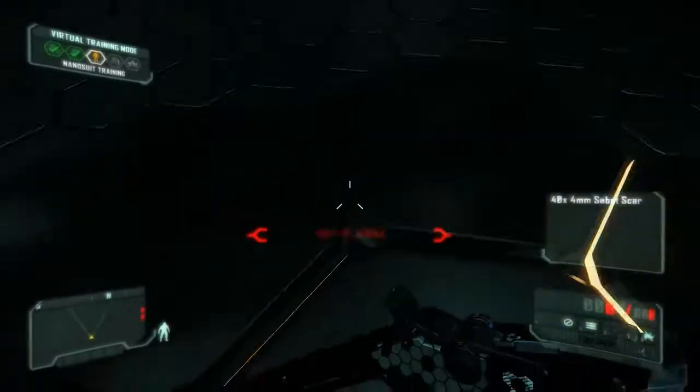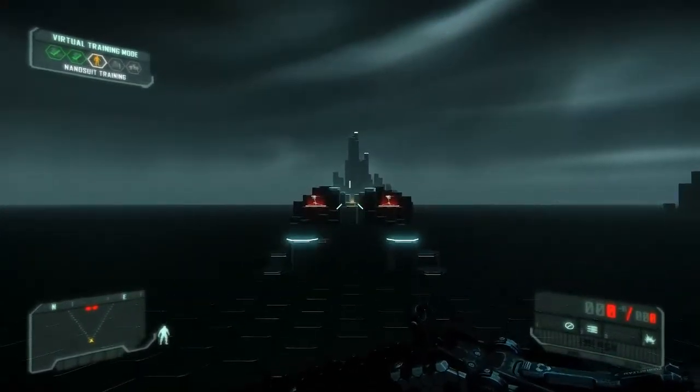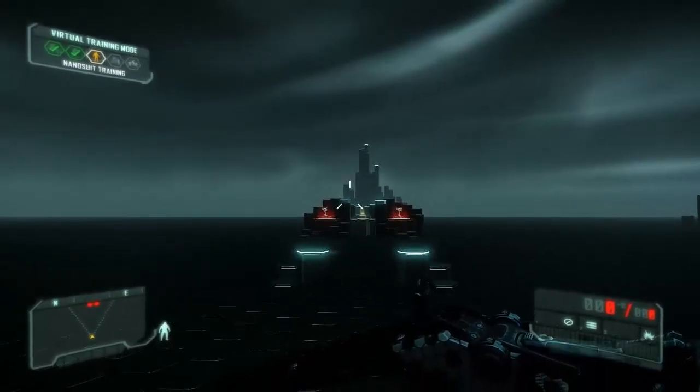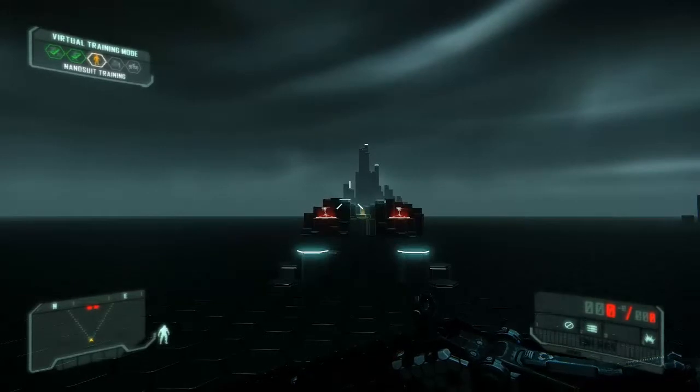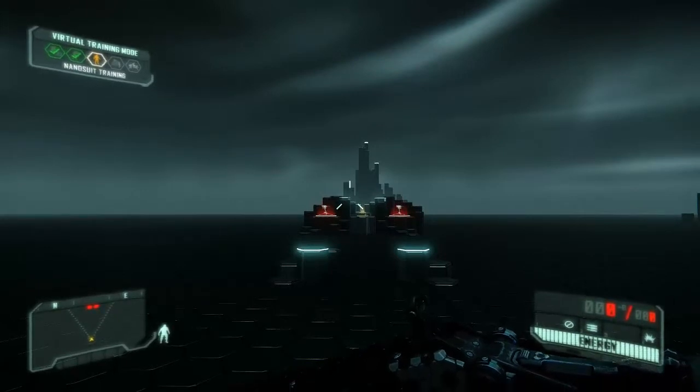Here you will learn the fundamentals of nanosuit combat operations. All nanosuit functions require energy. Some functions drain energy faster than others. Energy is recovered automatically from multiple sources within the environment. Stand by for nanosuit function training.